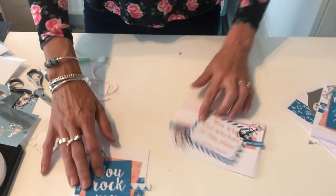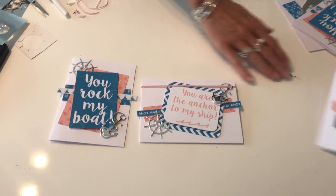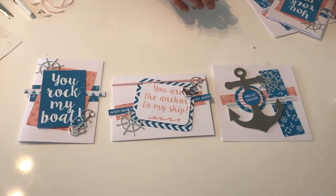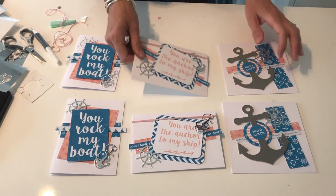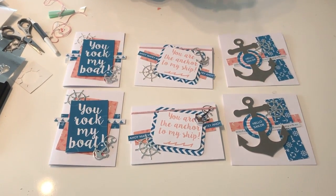So there you have it. We've got 3 cards there, all made really quickly. The ones made earlier as well. So really good if you're doing them, you know, for charity, or you're making lots of cards. Really good, quick, easy way.